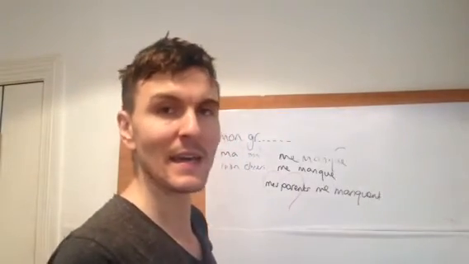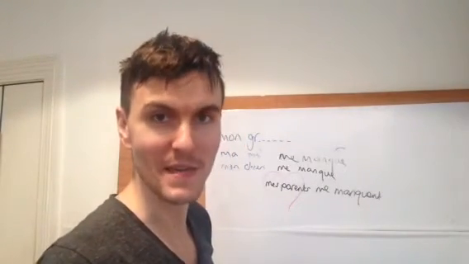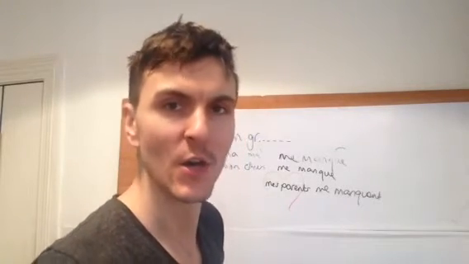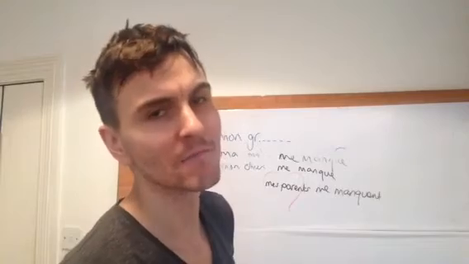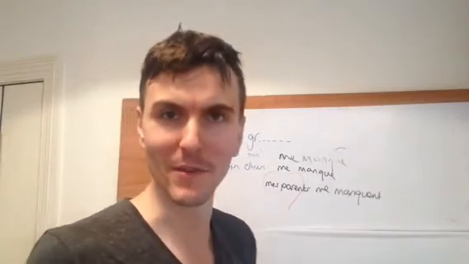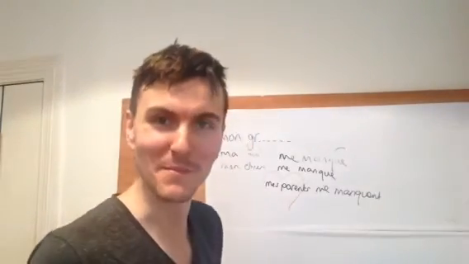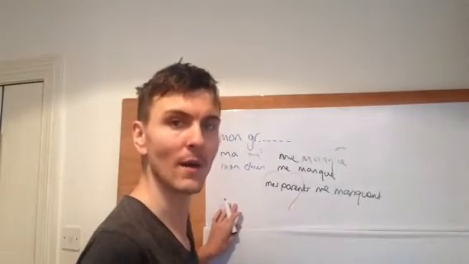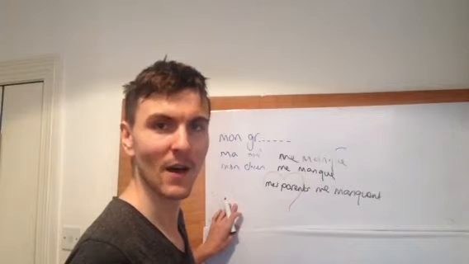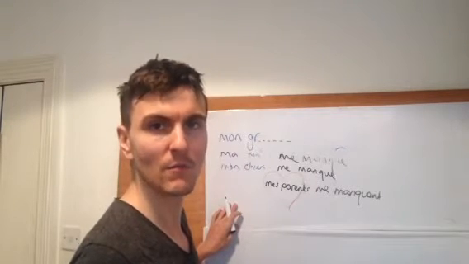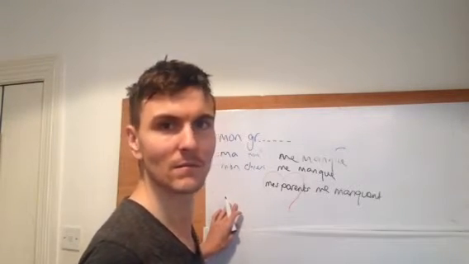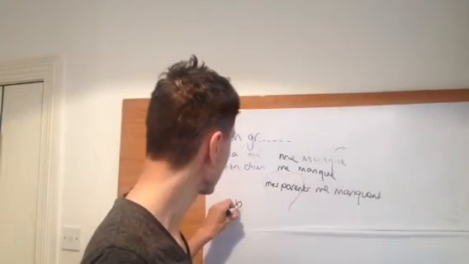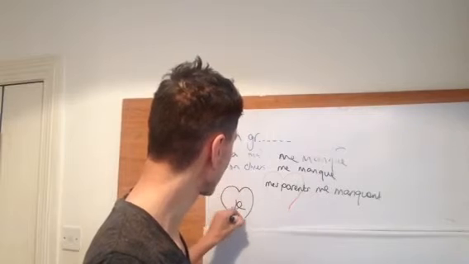So let's try something else. Let's say he misses me. So who in this equation is in the heart? Who is being missed? Who is somebody thinking of and going, it's me. Believe it or not, it does on occasion happen. Somebody misses me. So now that I'm starting the sentence, I can't put moi at the beginning, can I? Yeah? I can't put moi before a verb. I have to be a je. So it's going to be je. Yeah, you can put me in the heart if it makes life easier.